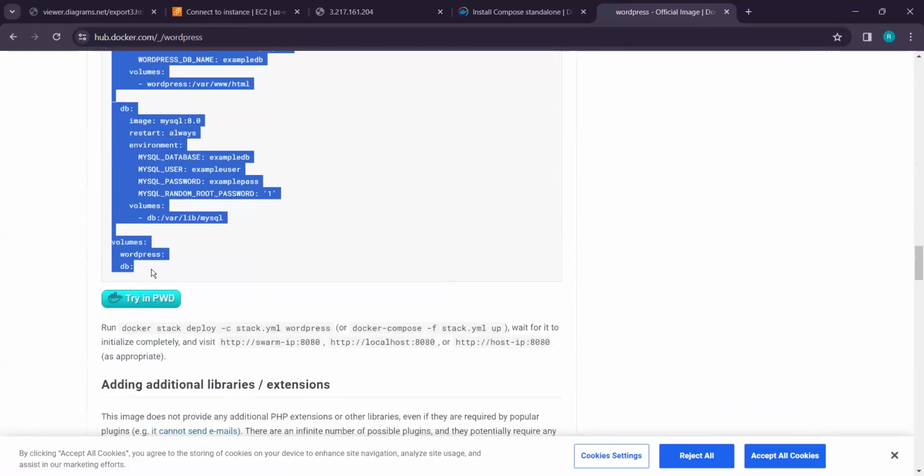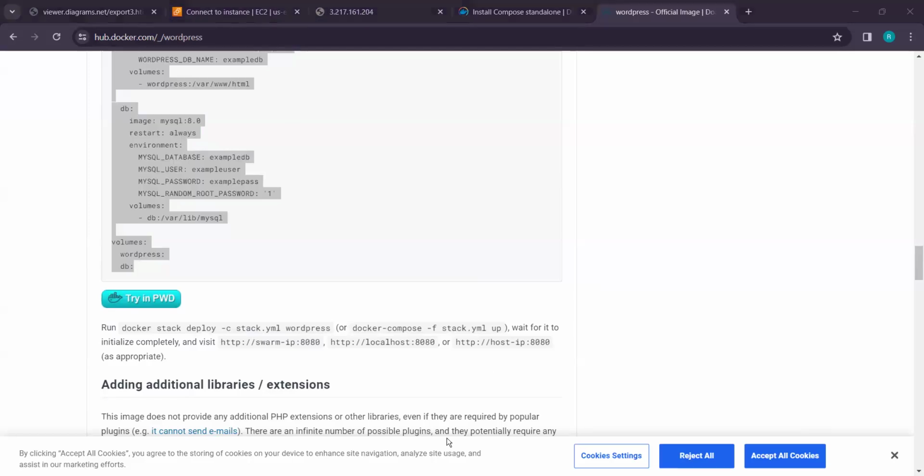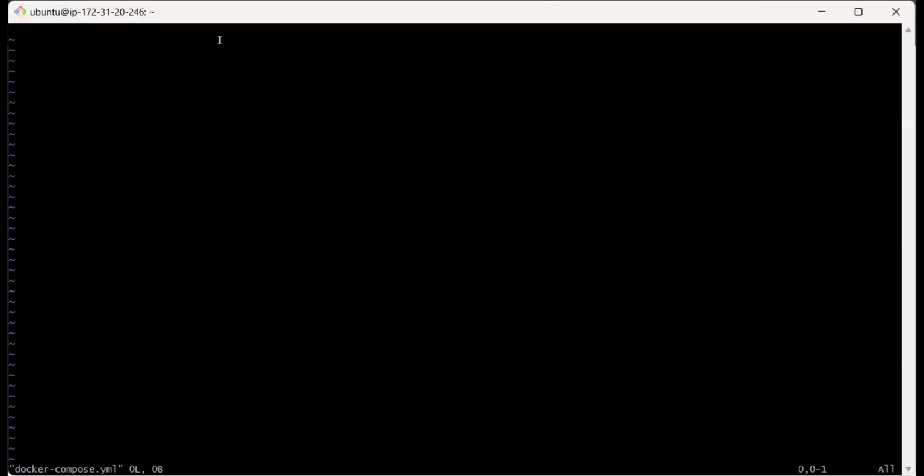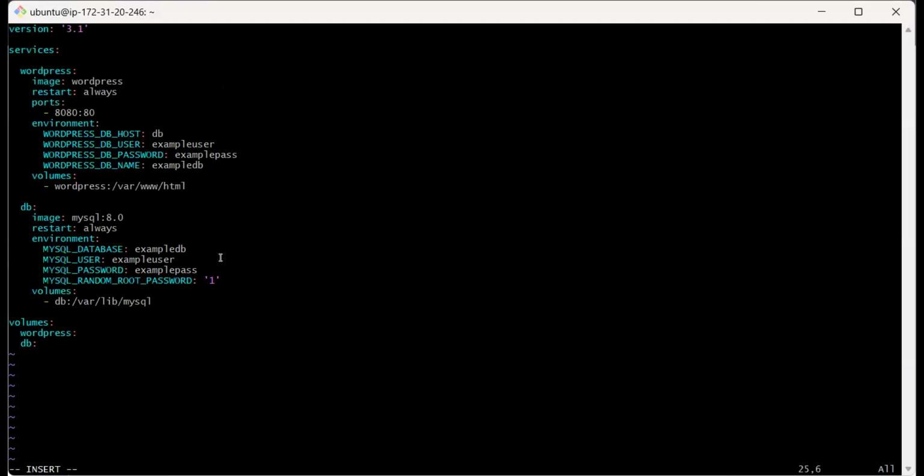We'll copy this now, take it here, and paste it into our file that we just created, our Docker compose YAML file. Okay, so now this is pasted.